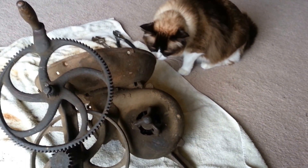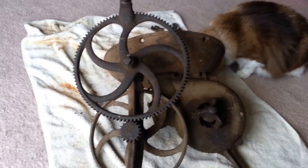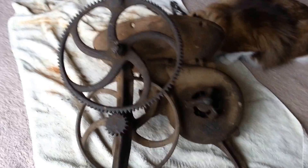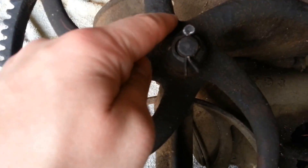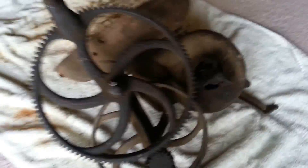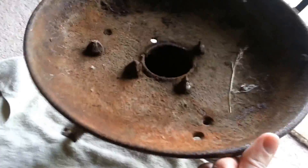My cat is inspecting it — he hasn't seen it yet. One bad thing about this thing though is it is filthy. I've bought and restored quite a few tools over the past couple of months, and this is by far the filthiest. You can kind of look down here — you can see where I scratched it to see how much gunk is on it. But it looks like it's in decent shape.